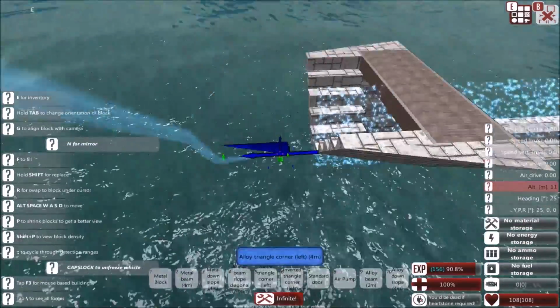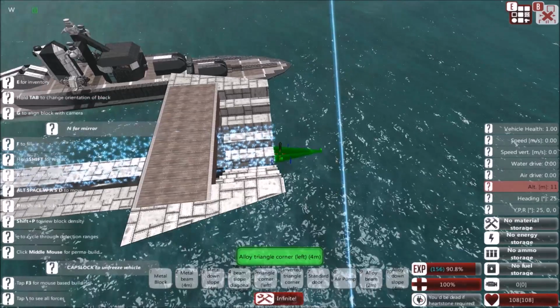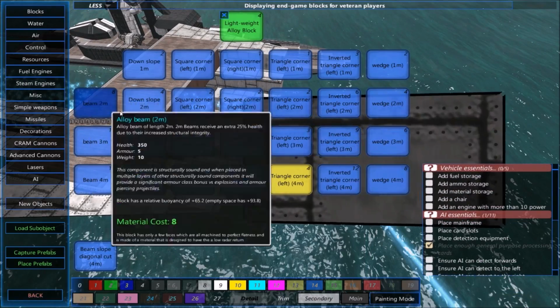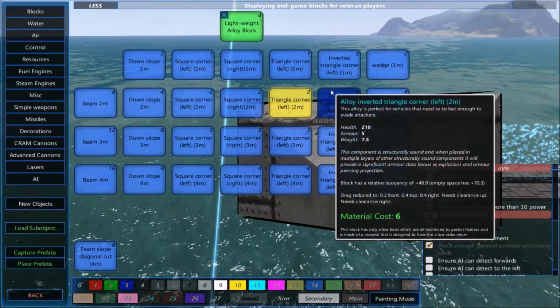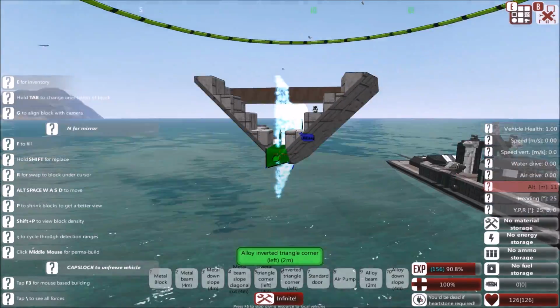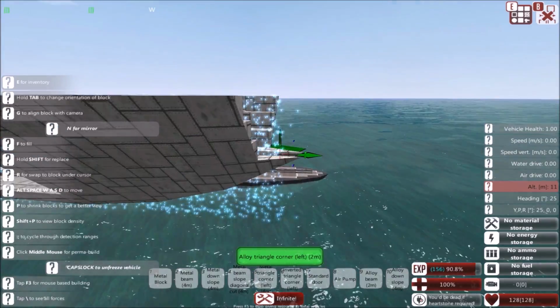Alright, so now we're going to round off the front of our hull. And I do this in 2 ways. Right now we have a very short bow, and that means we don't have much space to work with. So I'm going to be doing this with 2-meter inverted and triangle corners so that it looks a little bit more rounded. And we're going to do this one more time.